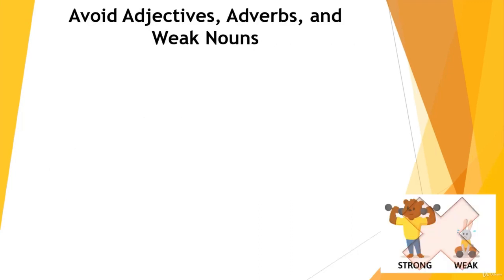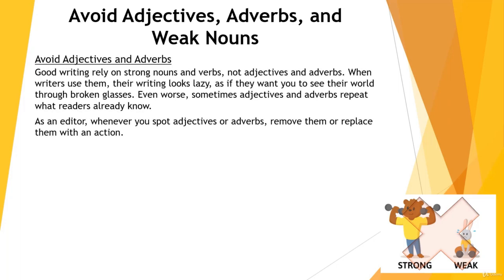Like adverbs, adjectives are devoid of creativity. And as Voltaire says, the adjective is the enemy of the noun. But why is that a problem? Well, let me explain. Avoid adjectives and adverbs. Good writing relies on strong nouns and verbs, not adjectives and adverbs. When writers use them, their writing looks lazy, as if they want you to see their world through broken glasses. Even worse, sometimes adjectives and adverbs repeat what readers already know. As an editor, whenever you spot adjectives or adverbs, remove them or replace them with an action.